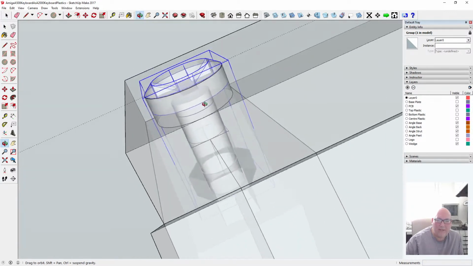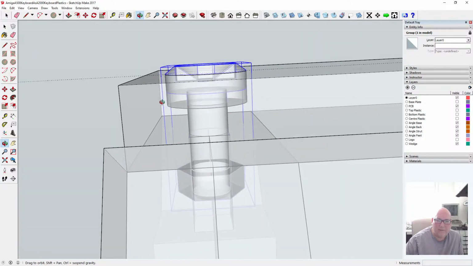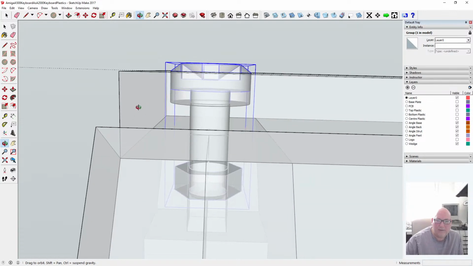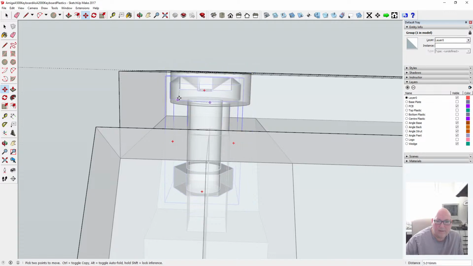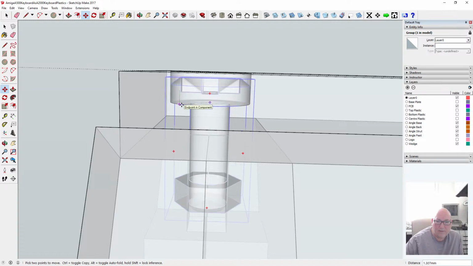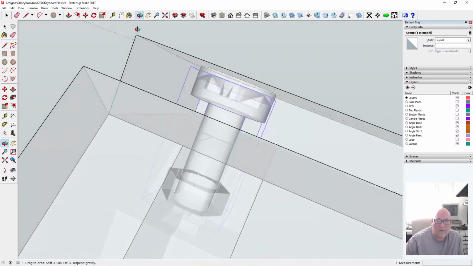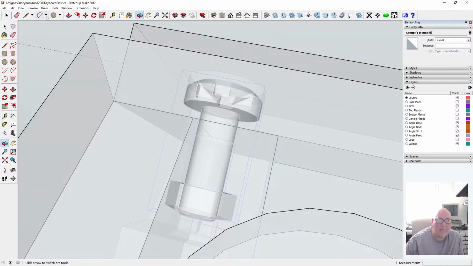So if I go like that, if I try and grab it, try that. Right, that looks okay.